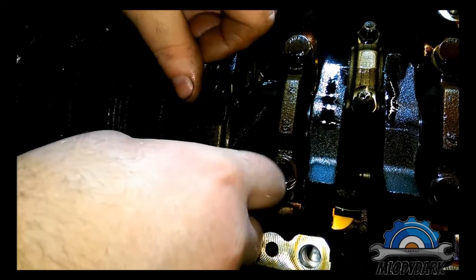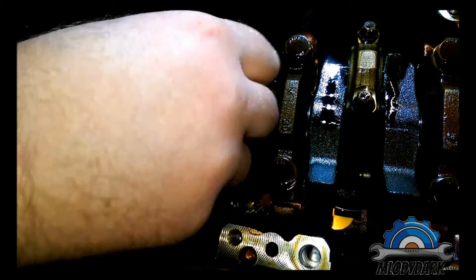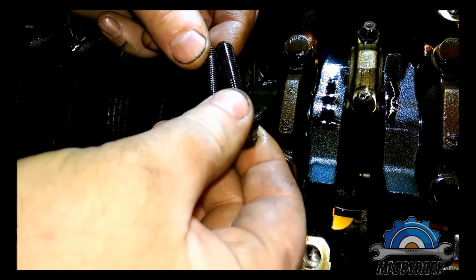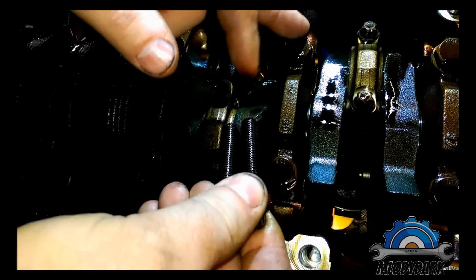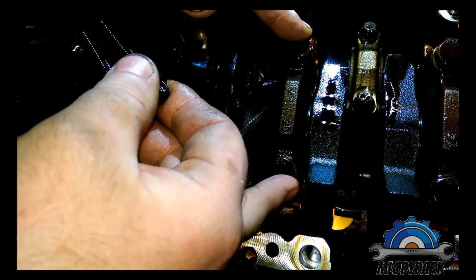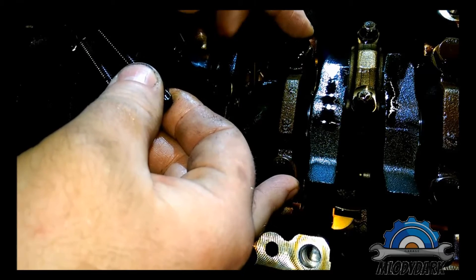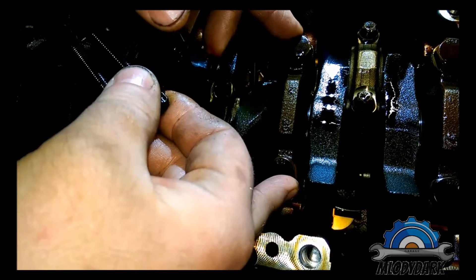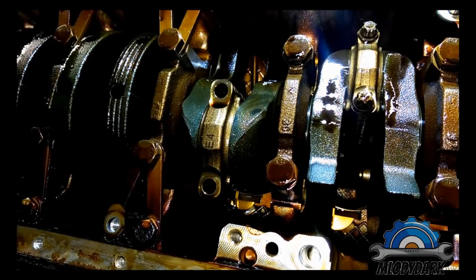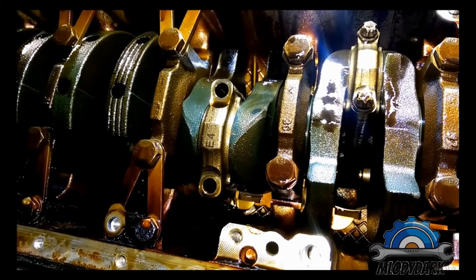Good tip: if you're replacing or doing any job related to the bottom, these bolts you should use only once. If you remove them you can't use them again. These bearing cups for the crankshaft - well, the manual doesn't say you can use them again, however maybe it's good to get new ones.